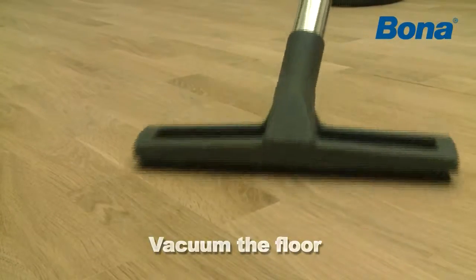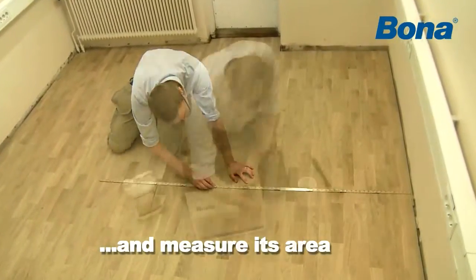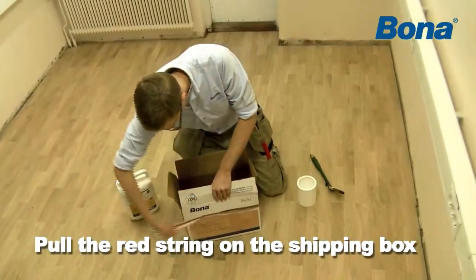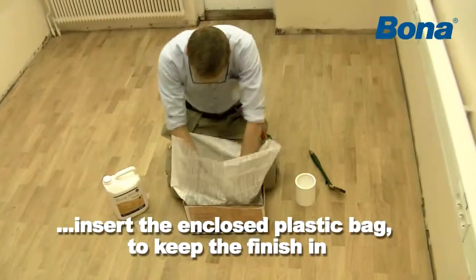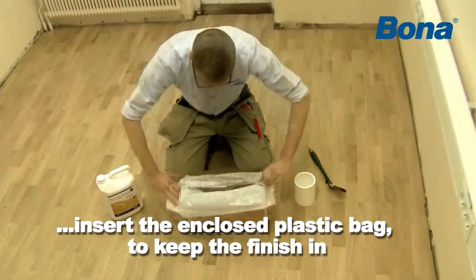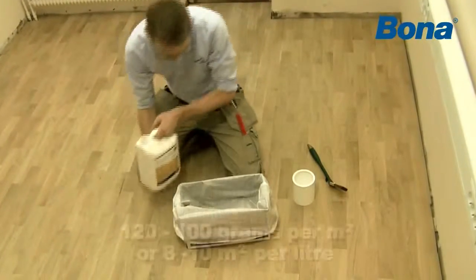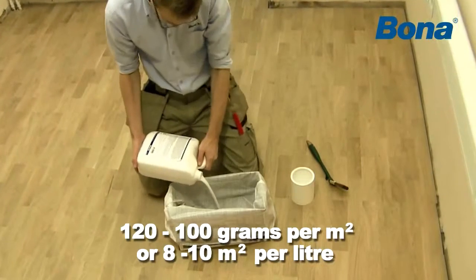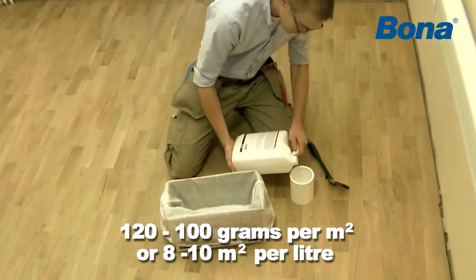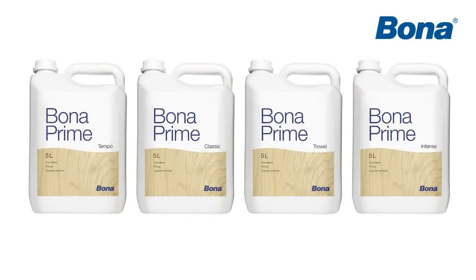Vacuum the floor and measure its area. Pull the red string on the shipping box and insert the enclosed plastic bag to make an easy disposable tray to keep the finish in. The typical application rate is between 100 to 120 grams per square meter, or 8 to 10 square meters per litre, but anticipate higher consumption on absorbent surfaces. The first application should be done with a base coat, a primer.